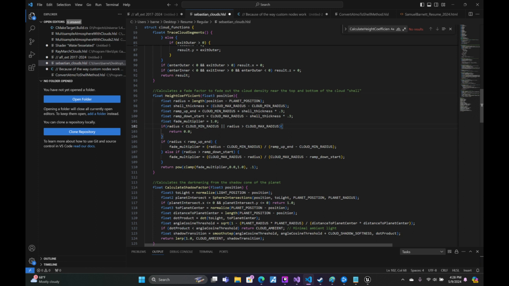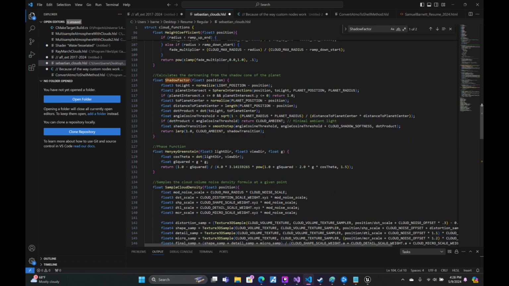Height coefficient. Okay, that didn't do it. Okay, and then this one. Okay, great. We got our height coefficient, our shadow factor.